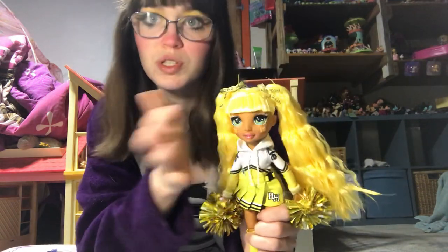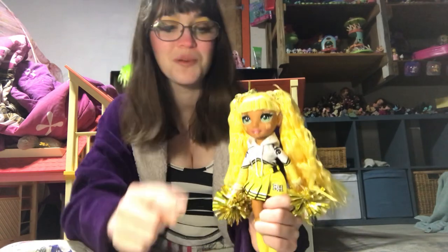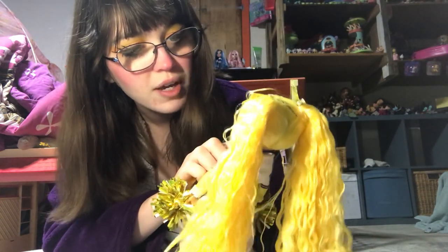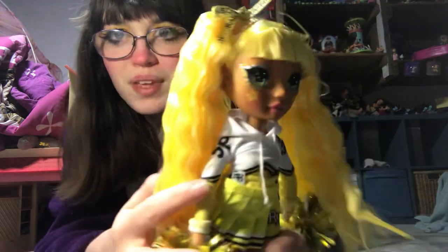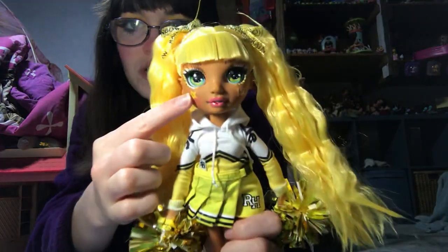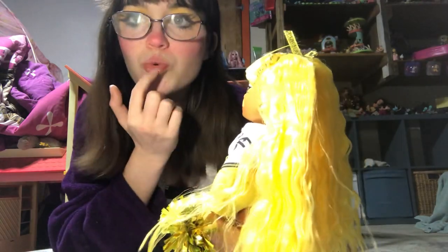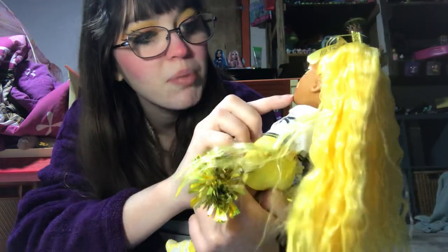These bangs are really nice — they're super soft and not gelled at all. Doll companies never root bangs correctly so they never stay where they're supposed to, but these are rooted perfectly and heat-set. These aren't going anywhere unless you really mess with them. Thank you MGA! I love, love, love this makeup. It has multiple layers, it's glittery, it's so pretty. She has a 19 on one cheek and a star with RH on the other cheek, and her lipstick is a pink with more of a peachy undertone with a red right on the inside — multiple layers of paint. They do have that black line, and it's come to my attention that people think that's a defect. That's part of the design.